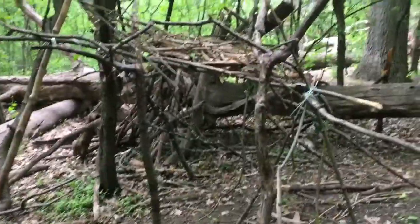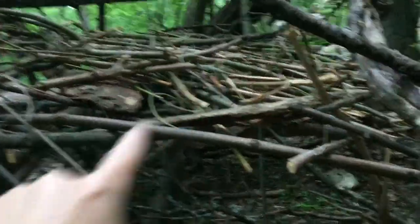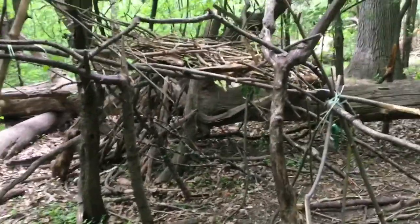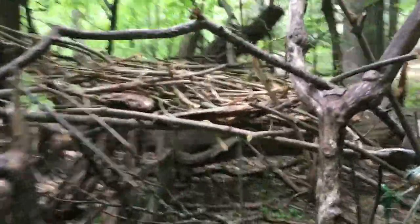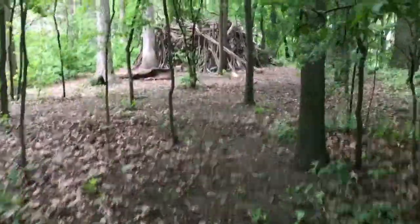Now I'd also like to stress, behind me there are three structures. I'm gonna take you to a big one right over here. And there's several beyond here. And a common feature of a few of the structures that I found is that they love to build roofs, like flat roofs. And I think it might be a style of the creators, of the builders. They love it. It's just what they do. So I'm gonna show you another structure over here, and this is just gonna blow your mind. It certainly blew my mind when I found it last year, but then when I came yesterday, it blew it even more.